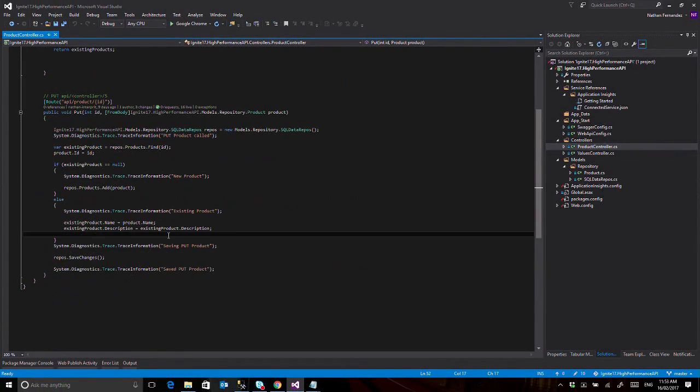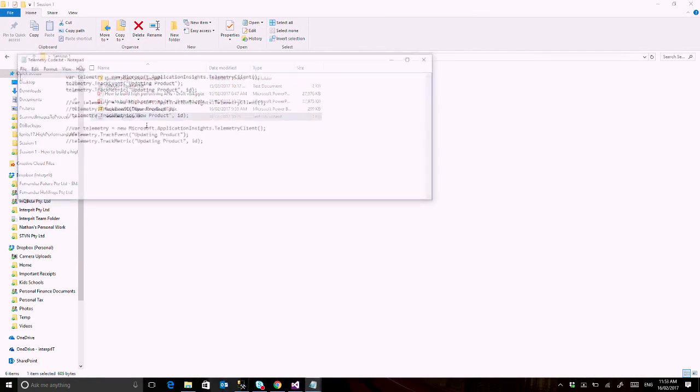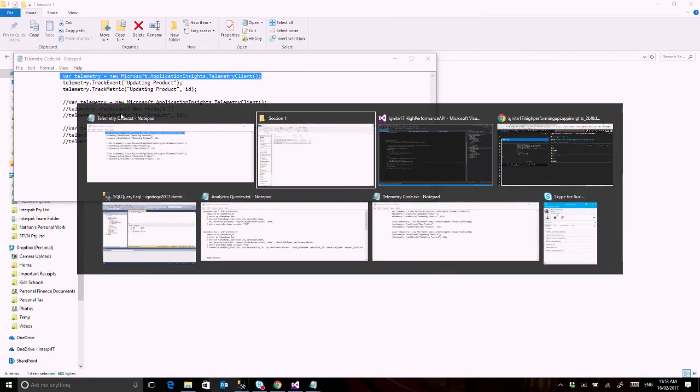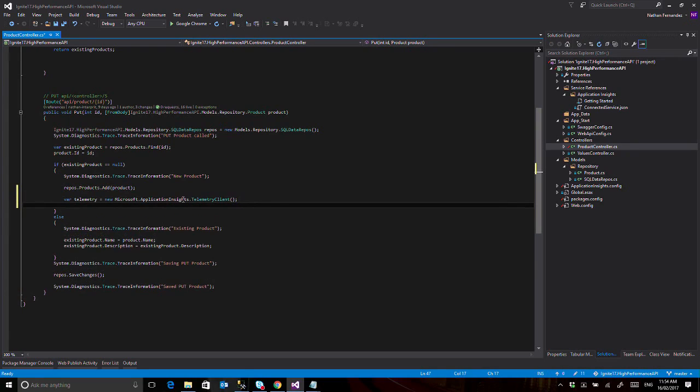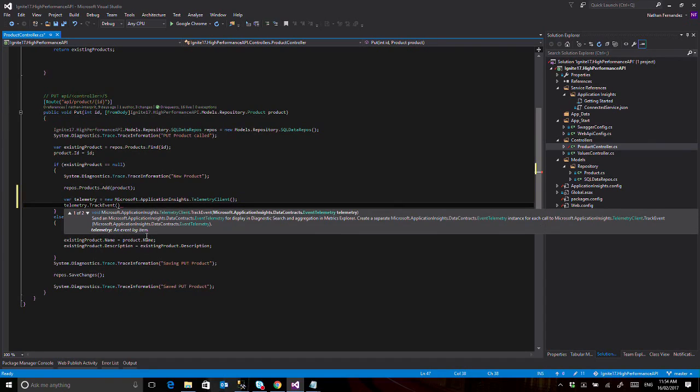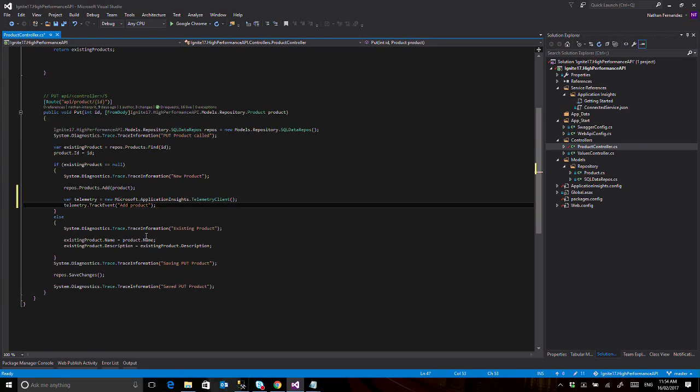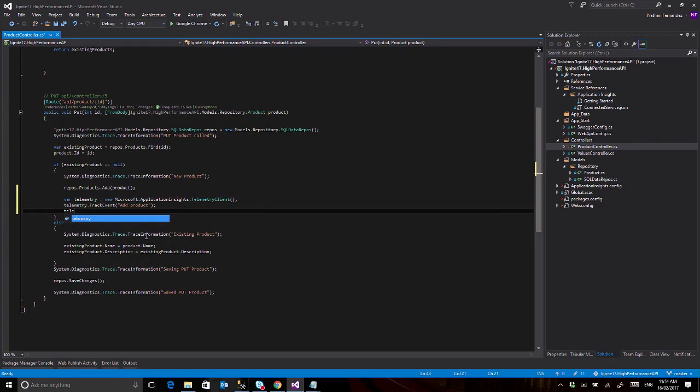But what I also want to do is start building up a little bit of custom information inside of Application Insights. So I've got a little bit of code here, and I'm hoping you can see this. I particularly want to know when I've added a product, and I want to know a little bit about that product too, right? So the first thing I want to do is track that particular event. I'll just say add product. So I know that has happened, and it's more of a business event. I've added a product.